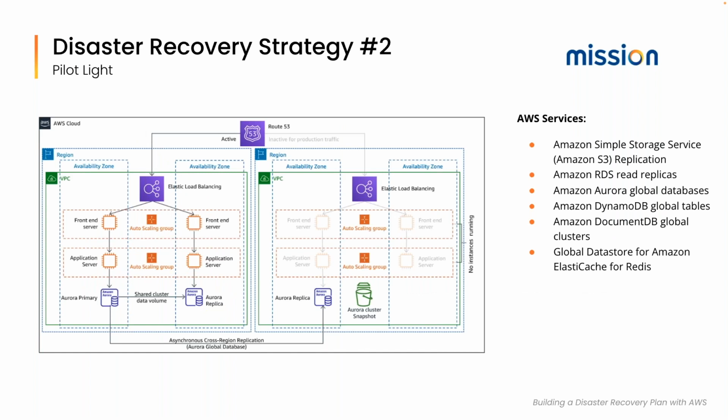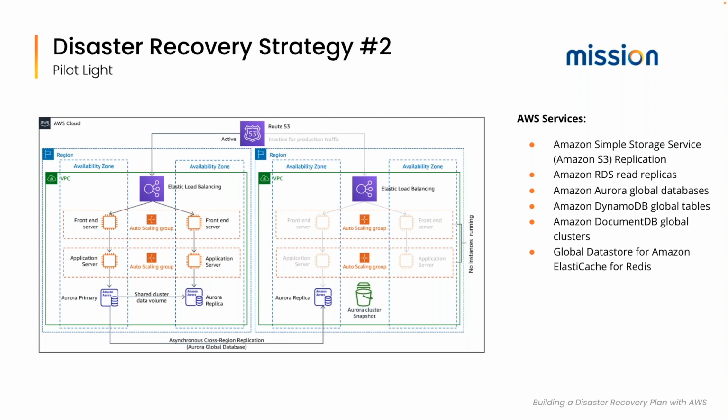Let's look at the architecture for pilot light. For the pilot light scenario, you have continuous data replication to live databases and data stores in the DR region, and that is the best approach for having a lower RPO. If we look at this architecture quickly, you will see the critical components like the database, which is Aurora here, is continuously replicated in the secondary region, whereas other application components are backed up into a different region.